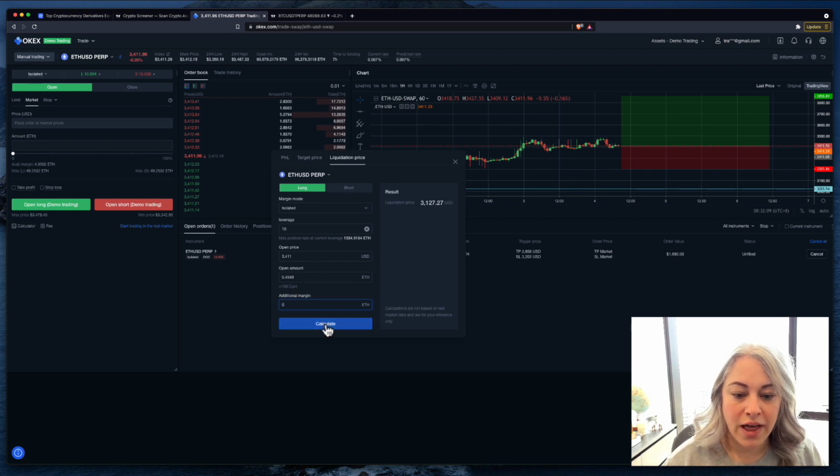So once you've done all that and you click on calculate, it brings up your liquidation price here. So all you need to do is make sure that where you want your stop loss, which we already decided we wanted it at 3,203, in the case of a long position, is higher than your liquidation level and there's a decent buffer. So considering our stop loss is at 3,203 and the liquidation is at 3,127, that's a decent enough buffer. So I would be happy to stay on 10x. If it was any closer, then you would just lower the leverage and redo the calculation.